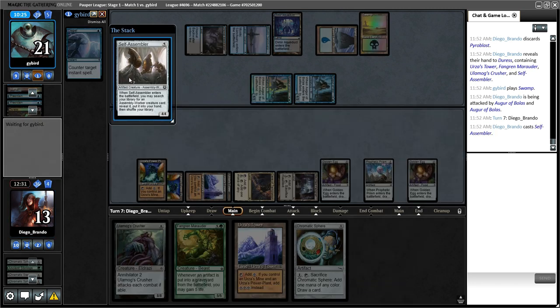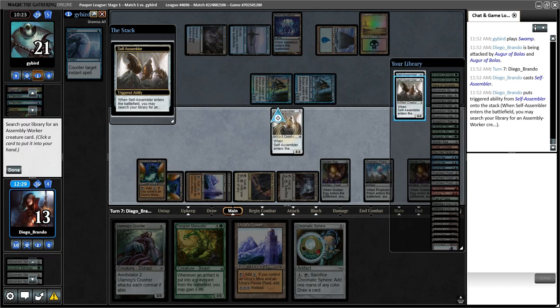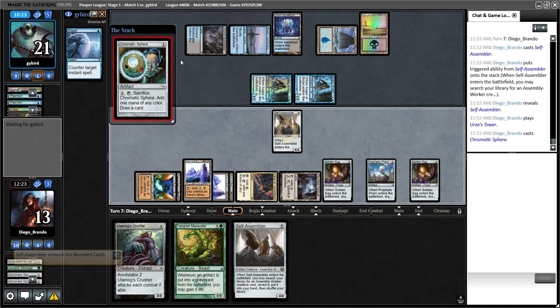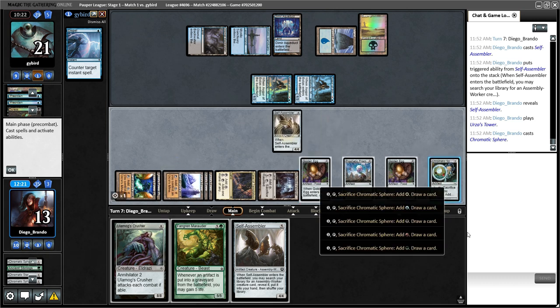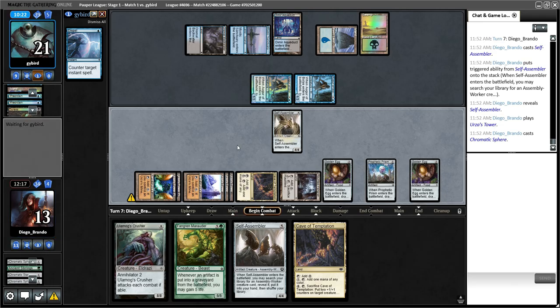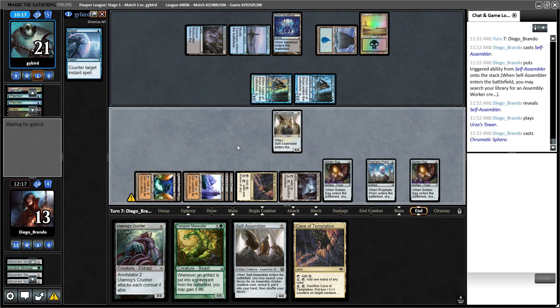Let's self-assemble. Alright. It lands. We search out another Self-Assembler. Chromatic Sphere. Let's crack it. Alright, just a Cave of Temptation. We're gonna be able to hard cast this Ulamog's Crusher soon.